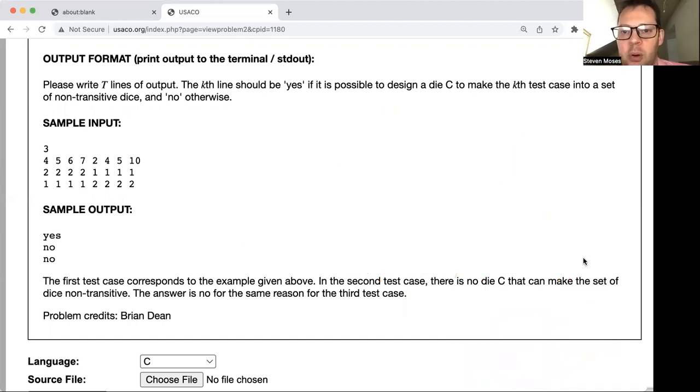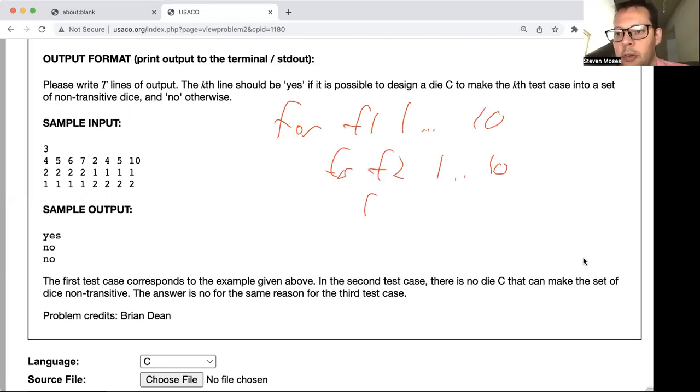What you're then looking to do in your main solving section is basically, for face 1 from 1, since 1 is the smallest face value, for face 1 from 1 to 10, for face 2 from 1 to 10, for face 3 from 1 to 10, for face 4 from 1 to 10. And again, nesting all those for loops might feel a little awkward, but since it's only 1 to 10, there's only 40 possible die. There's other ways to generate this, but this is going to be the easiest way to do it.